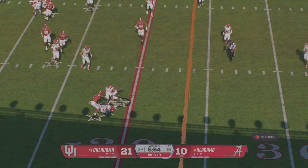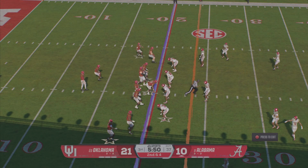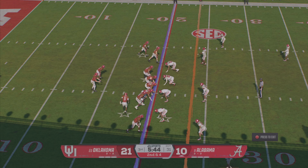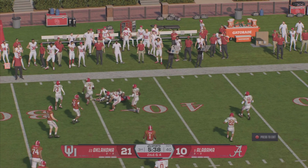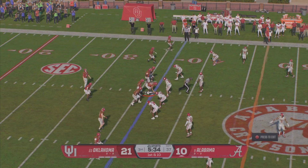Pop behind the line. It's Williams. Tackled quickly after the catch. He'll be short of the marker. Now it's second down here. That's the wide receiver coming in motion now. Quarterback will throw it off the run-pass option. He's in the clear. They get him down, but the gain moves the ball up to the 36.